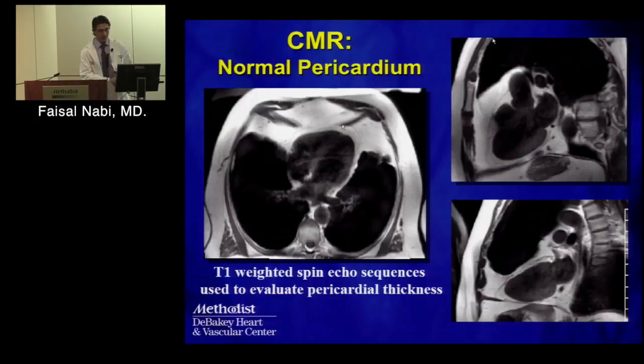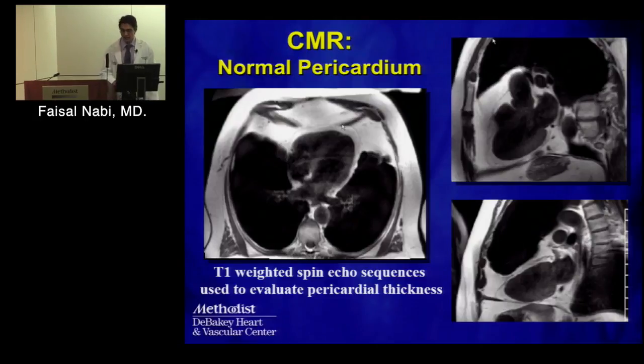So what about the pericardium with CMR? Well, pericardium with CMR, I hope these images project well, but really looks no different from what you would see with CT. We generally use a technique called black blood imaging to see the pericardium well, and the reason is the traditional images that you see with FISP, with the chemical shift artifact, can make the pericardium look thicker than it is. So this sequence is actually used.